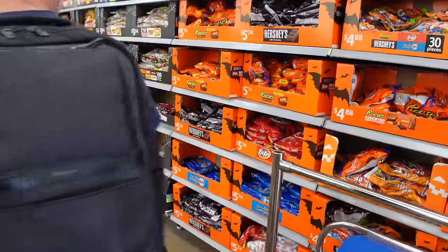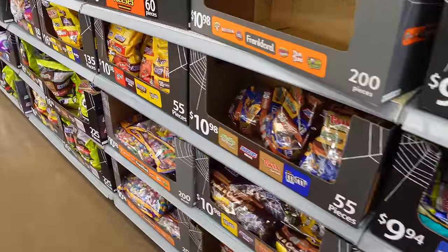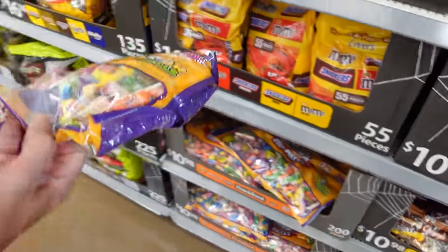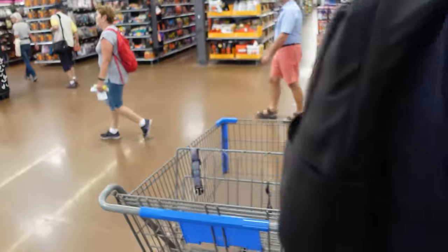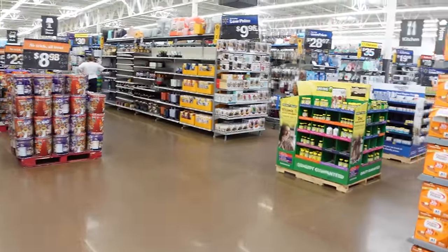Oh, look at all the Halloween snacks. Well, should we just get one of them? No, because it's probably all... yeah, that looks nice. Didn't we get a bag of these once in Florida and we literally ate them? Knowing you, probably. We got some sweets from somewhere and there were loads in the bag and we kept stuffing them in. We were in Florida, I'm sure we were. Yeah, that was from Mickey's Not So Scary Halloween. No, it was a bag of taffies. Whatever. I'm off to have a look around. I'm hungry.